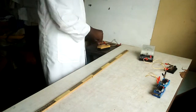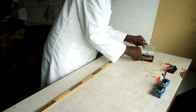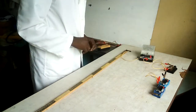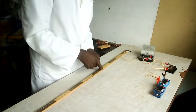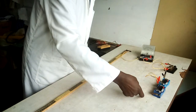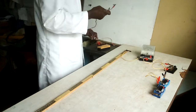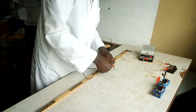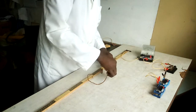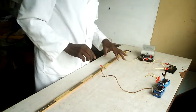Then from the ammeter, it goes to the mounted wire. There, the mounted wire. Then on the mounted wire, there is a crocodile clip. The wire with crocodile clip takes you back. We can have one here, from some points on the mounted wire, and I'm going back to the source.